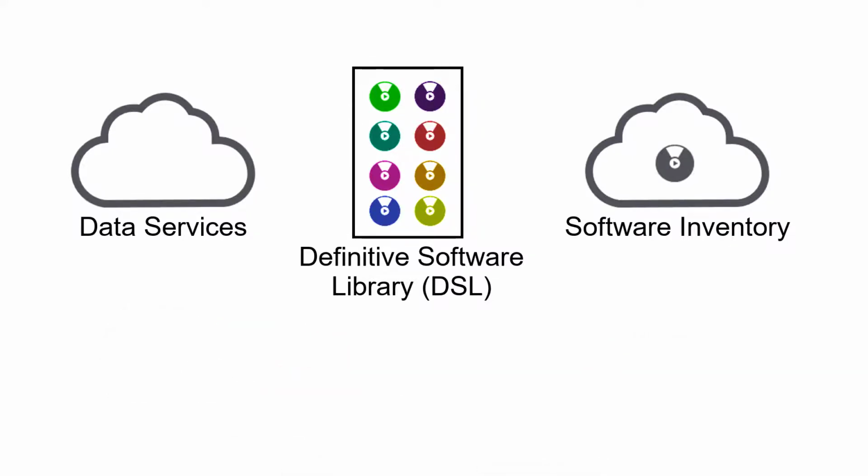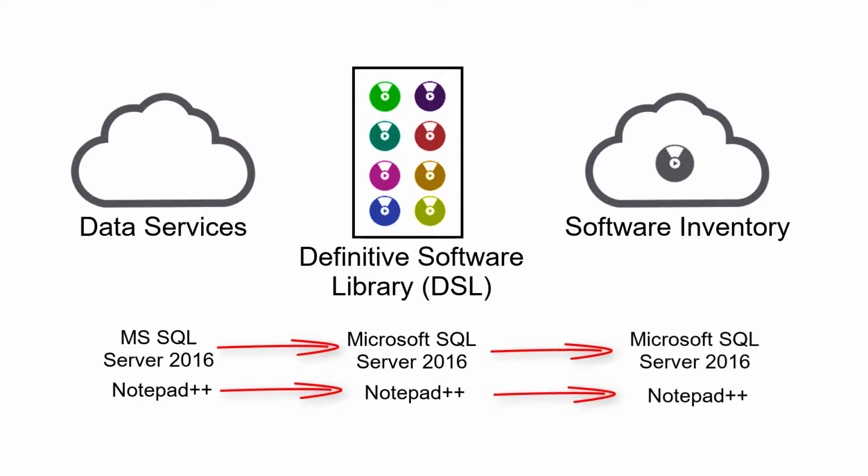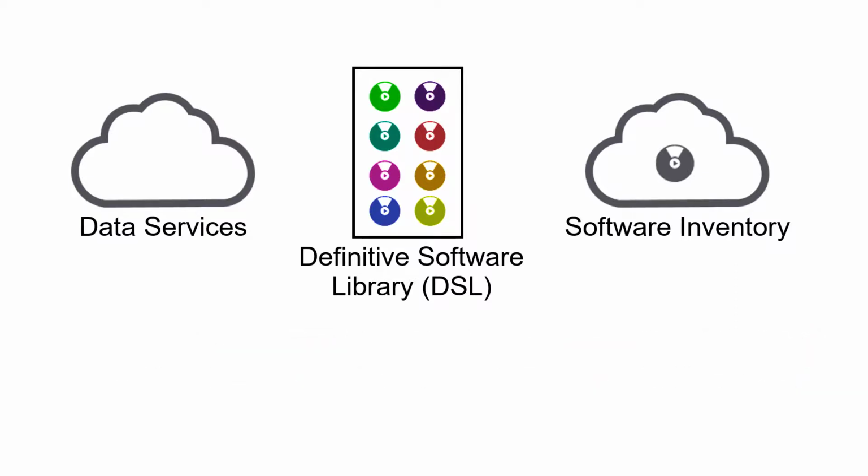The DSL also knows which software titles use licenses and which don't. This means that matching your discovered software with items in the DSL also enables Software Inventory to identify which software titles installed on your estate require a license and which don't, giving you a better understanding of your license position. It is this data that is used in Software Insights.